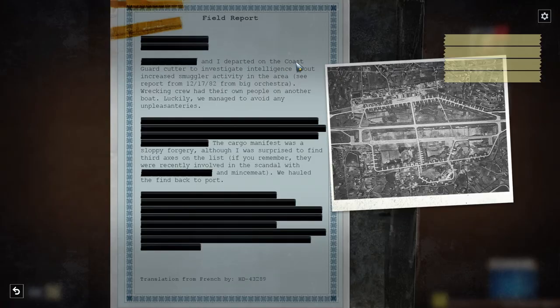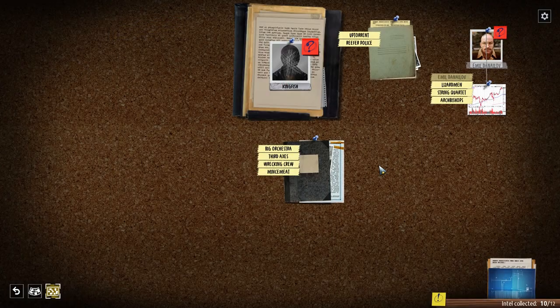And I depart on the Coast Guard Cutter to investigate intelligence about increased smuggling activity in this area. Same photo again from Big Orchestra. Wrecking crew had their own people on another boat. Luckily, we managed to avoid any unpleasant trees. The cargo manifest was a sloopy fort, is a fan, third X on the list. If you remember, they were recently involved in the scandal with something and minced meat.